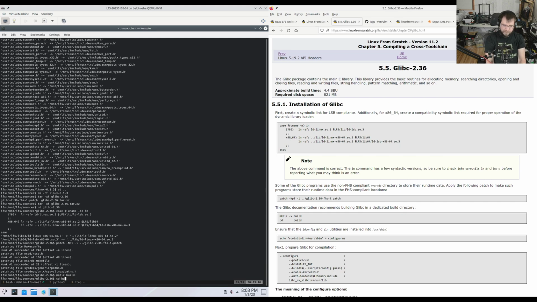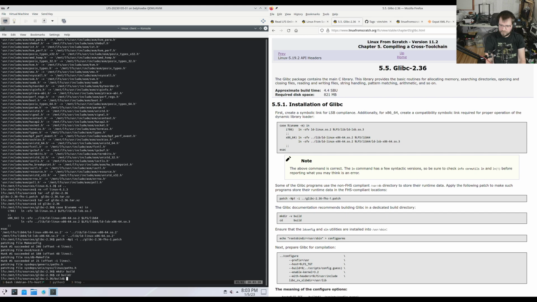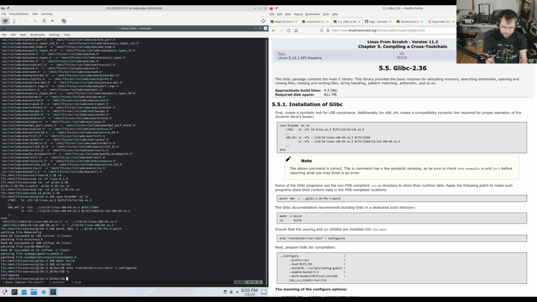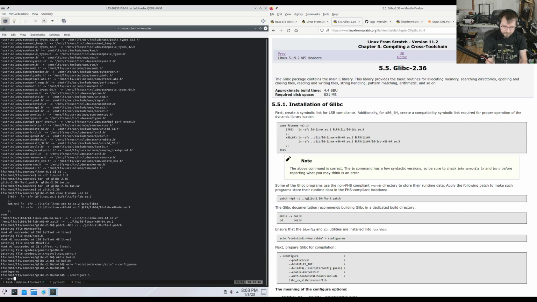Build, cd build. Echo. Ooh. The ldconfig and sln utilities are installed into usr sbin. Root sbin equals usr sbin. Configure. Hold up.